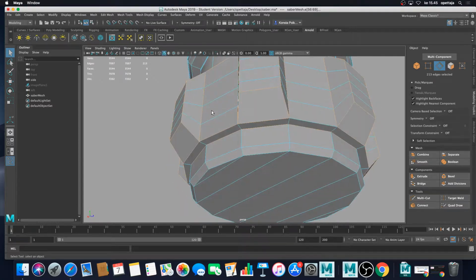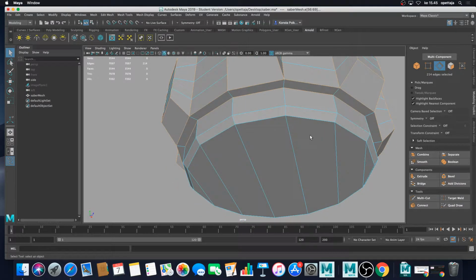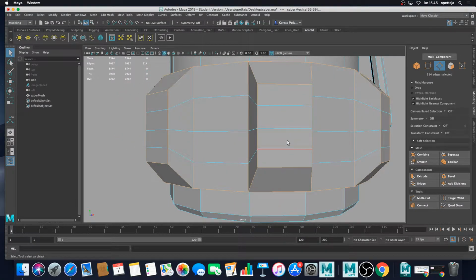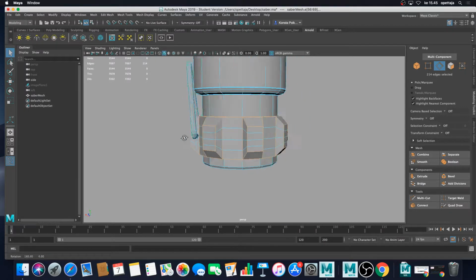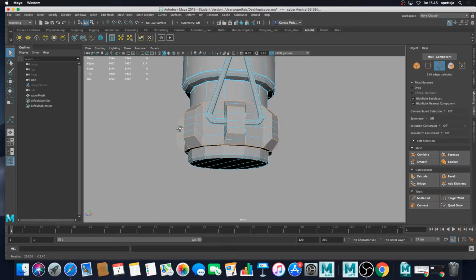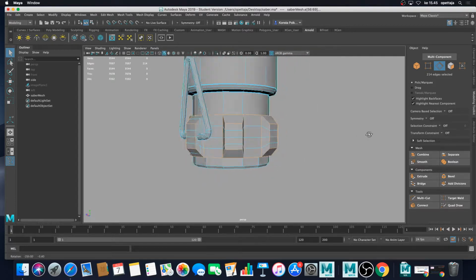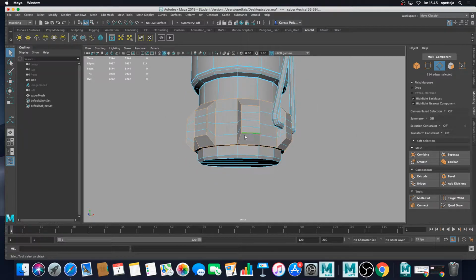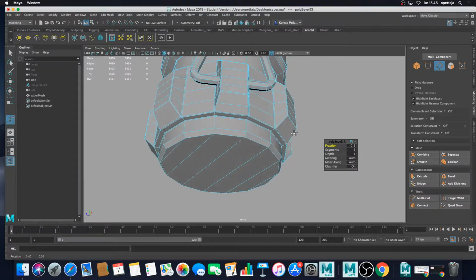And now I think I have selected everything, hopefully. And then just bevel. And it's looking quite nice.